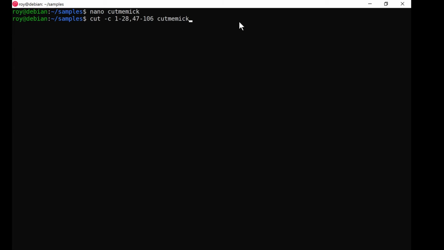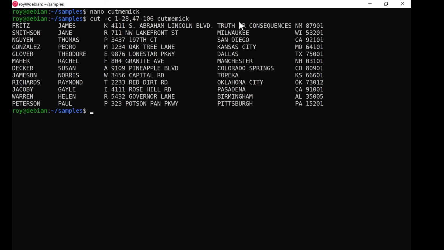If you wanted to redirect this to a text file, that's a very trivial matter. You just add that option on the end. And we'd have a text file that we could give to our imaginary marketing professional for their mailing list. Let's go ahead and run the command. And as you can see, we do not have dates of birth or phone numbers in here.